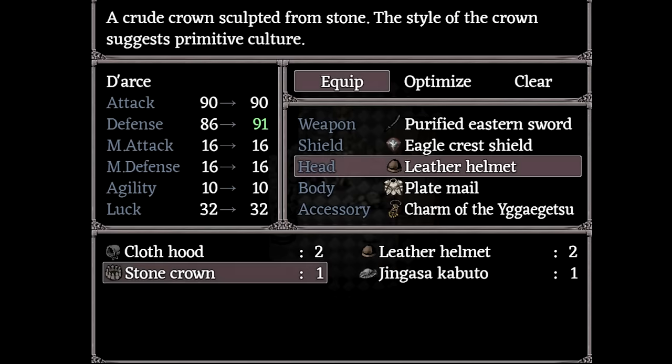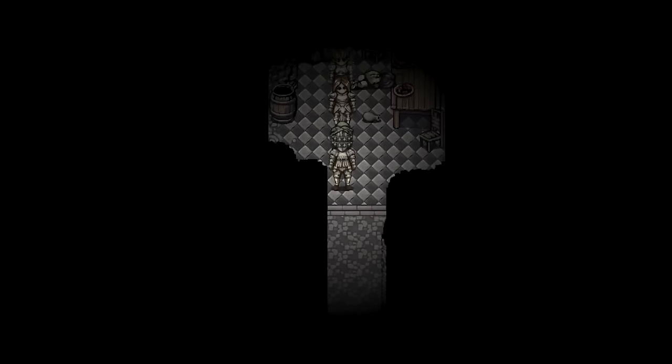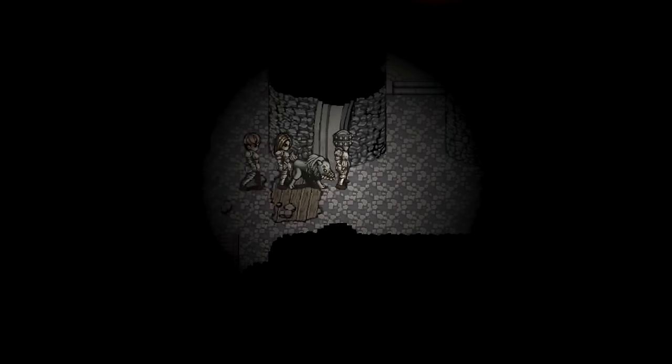And I should put Dejingasa Kabuto on Darcy. Okay. So now to the catacombs, and let's see if we encountered the crow mauler.